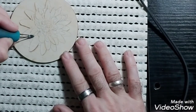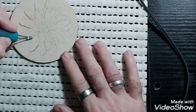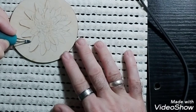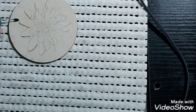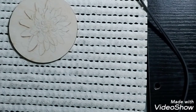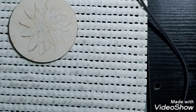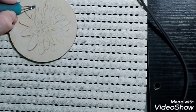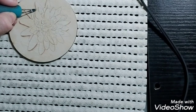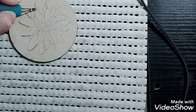So this large petal, it's got one sat behind it, so in here there would be some shadowing cast to show that this petal was sat behind the larger one. So with pyrography, when you darken an area, you push it back. When it's sat next to a lighter area, the dark looks further back and the lighter looks further forward. But we can't just go dark to light. You have to blend the depth of the burn in to make it look realistic.